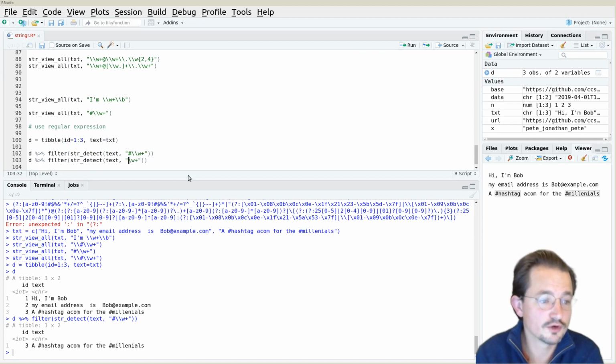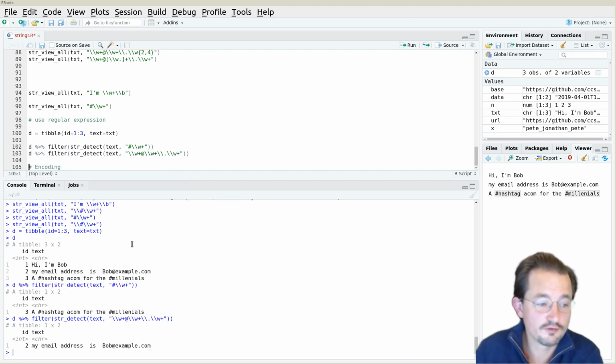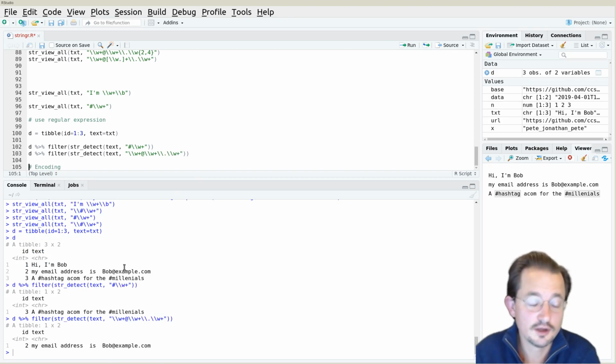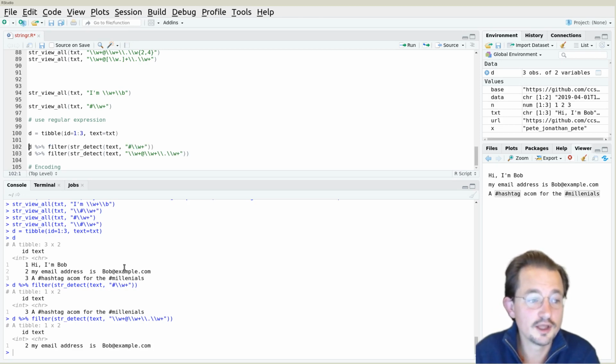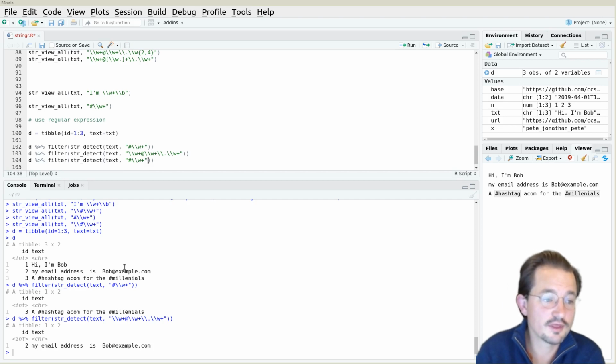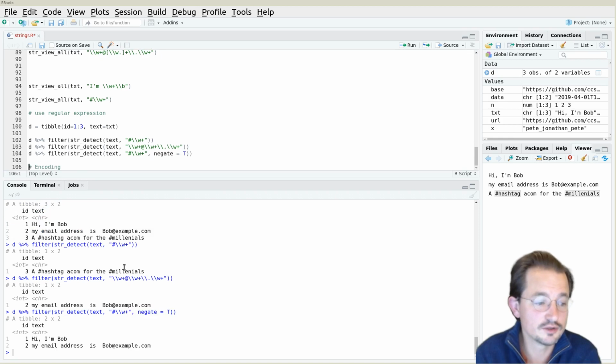We could also say I'm looking for texts that contain email addresses, right? Using the simple email address regular expression we defined above. And this will find only those texts that contain an email address. So this can be a really useful way to quickly filter text or quickly identify texts that have not necessarily a specific subtext, but that contain a specific pattern. You can also negate it, so you can say I'm looking for everything except those, and then you simply say negate equals true, and then you find everything except those that contain a hashtag. So if you know that you, for example, scraped some junk as well, you can throw away all the junk by throwing away everything that contains a certain pattern.